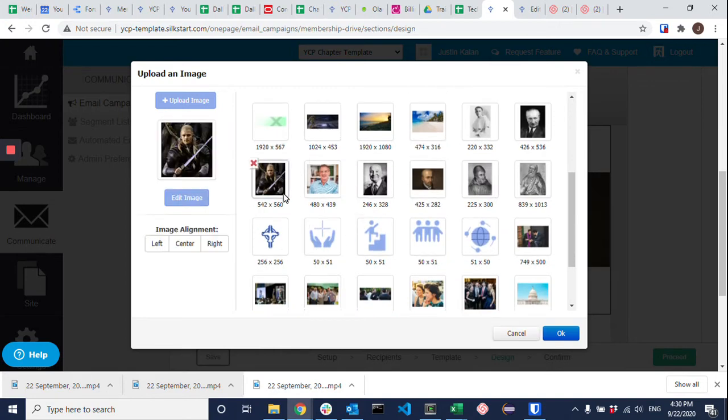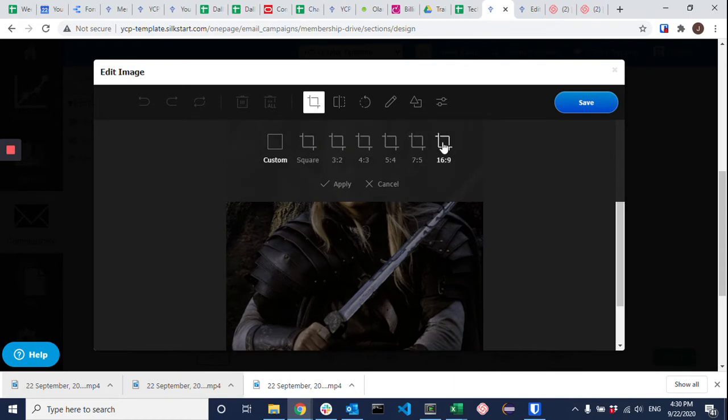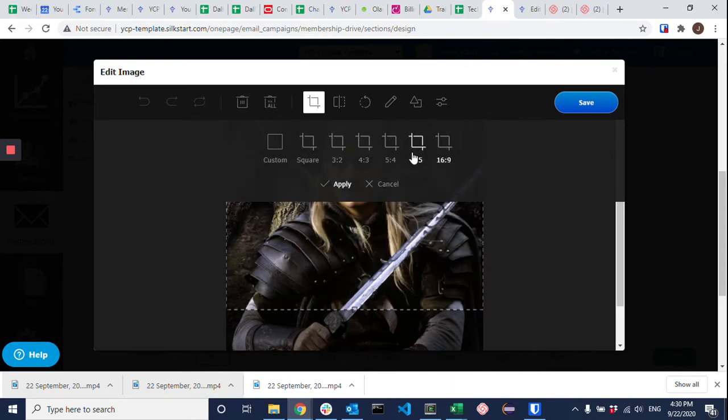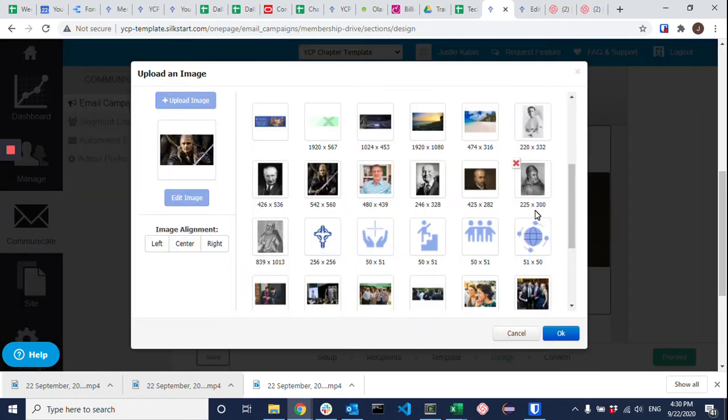So if I go back to the original one, notice there's an option over here to align the image within its container, so if I want it to be left aligned, center, right. And then there's also an option to edit it. So let's select that. What we can do here is crop the image to fit a certain aspect ratio. So say I want a 16:9 ratio. I can drag this box to select what part of the image I want to keep and then apply it. And now I've cropped my image down, and now it's 16:9 in ratio.